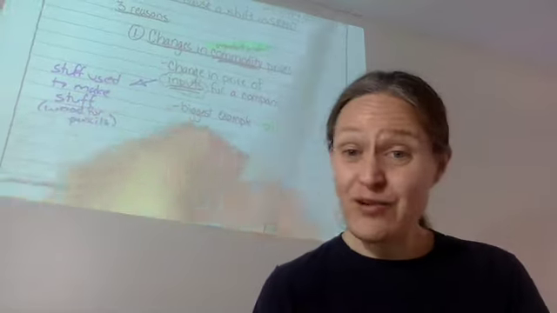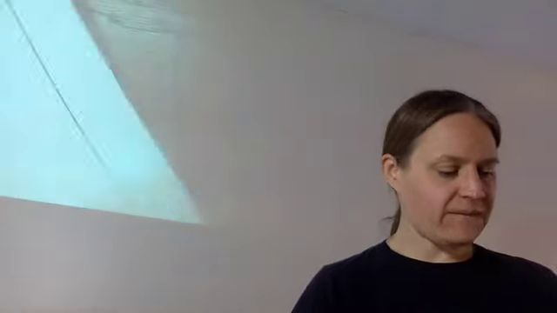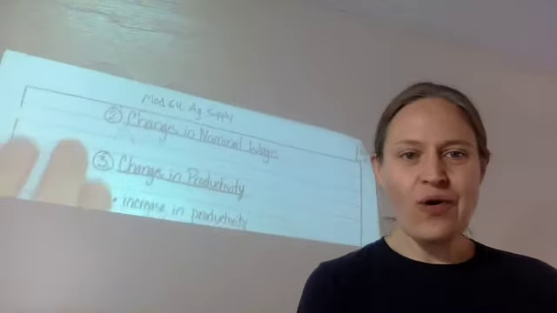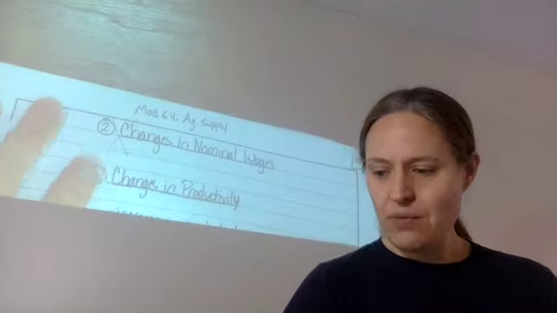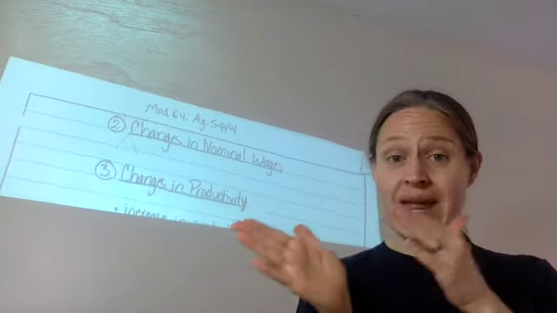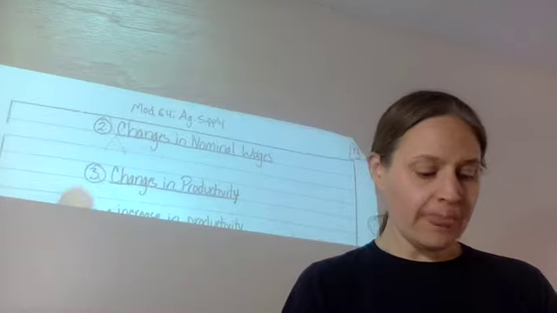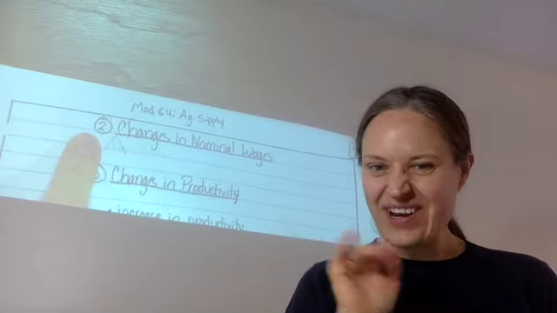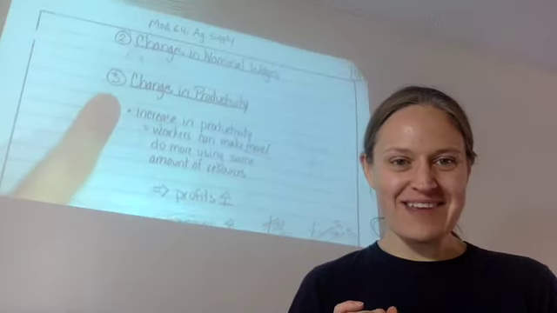All right, let's go to page 4. So number 2, remember what we're talking about here is reasons why the short run aggregate supply curve will shift. Changes in nominal wages is one of them. We're going to cross that one out. We're going to ignore it. We're not going to think about it or get tested on it.